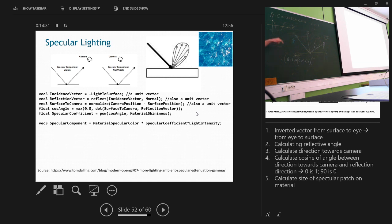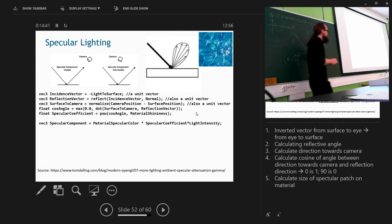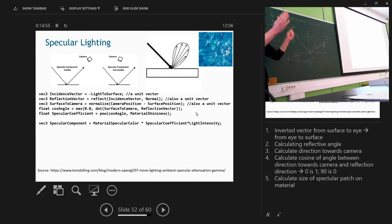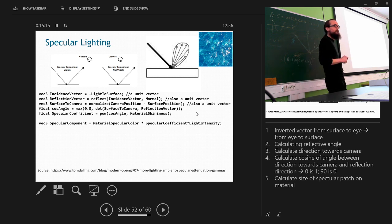And when you take a number less than 1 and put it to some exponent, it gets smaller and smaller. So the larger you put this Ln factor here, the smaller this area of outgoing rays will be. So now you have a way to control how specular your light is. If Ln is really large, you get a very sharp one. It gets more and more like a mirror. If it's close to 1, you get something quite broad. And therefore it's called shininess, because if it's acting like a mirror, it's really shiny. If it's just some specks like on the surface of water, it is shiny still, but not as shiny. But still it's a specular reflection. Is this understandable?